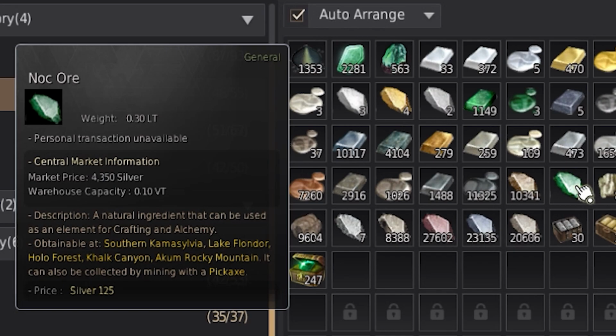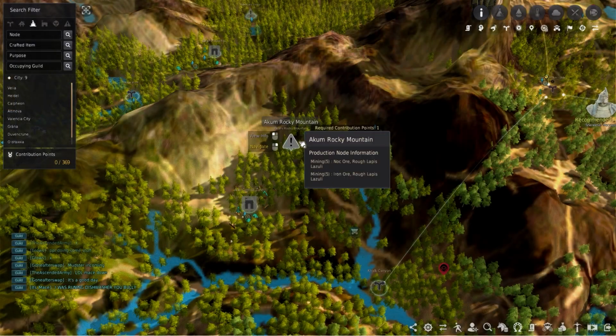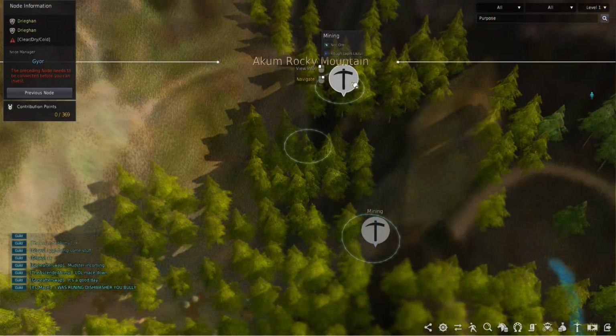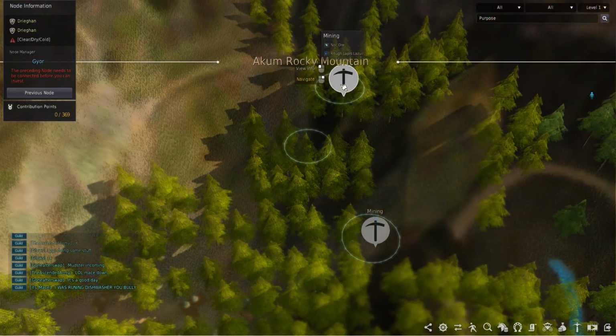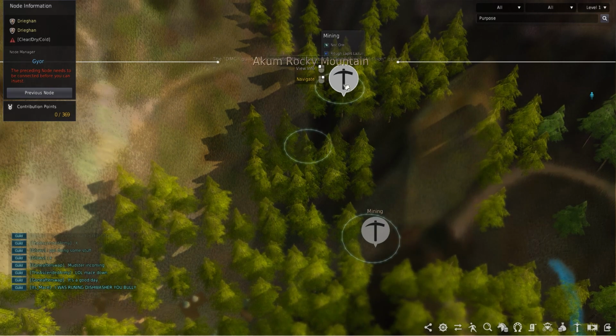Copper ore does have a couple options here. The first choice is going to be the Agam Rocky Mountain 1 here in Dragon. This is out of the way, but does provide rough lapis lazuli. This node will cost 1 contribution point with another 5 to be invested in.